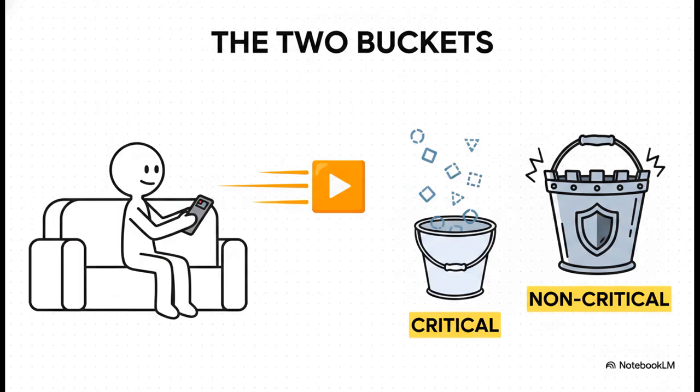They realized they had to split their Play API traffic into two distinct buckets. The first is user-initiated traffic. This is when you actively hit play. That is absolutely critical. It simply cannot fail. But the second bucket is prefetch traffic. This is the stuff happening silently in the background while you're just browsing around, loading data optimistically to make the app feel snappier. It's totally nice to have, but at the end of the day, it is entirely non-critical.